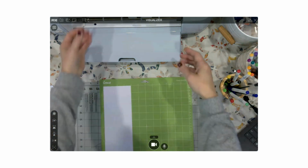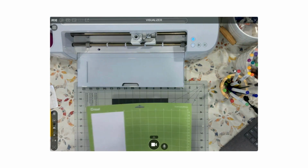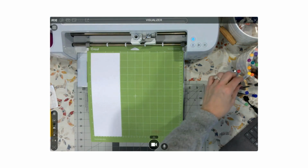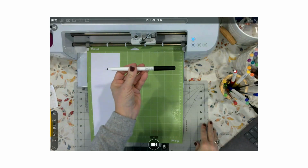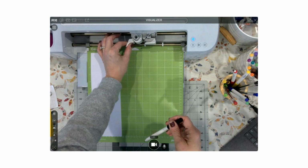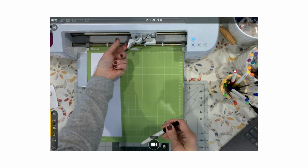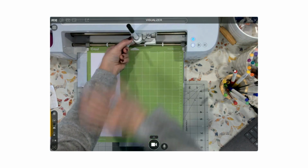And let's see, I'm going to pull this a little closer so you can see what's happening with the Cricut. Okay, so I'm going to sit this in under those little tabs, and I'm going to make sure that it is there. Now, it did tell me to load my black 4/10 millimeter pen. So I'm going to open clamp A, and it has a little bit of wiggle in it, which is perfectly fine. That's what it's supposed to do. However, I like to just under this little arm right here, I just kind of hold it to give it some stability. Take my pen, and I want to make sure it is all the way pushed down.